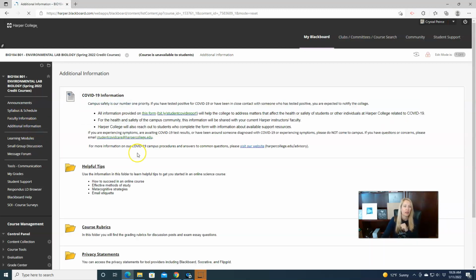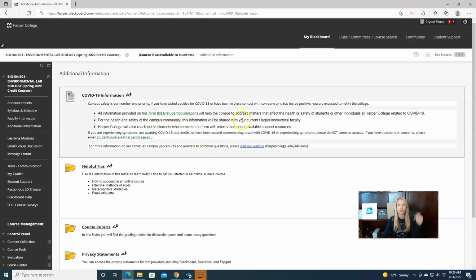The other thing, just real quick, some additional information. This is our COVID statement. Please remember for those students that are coming to campus, you are required to either have proof of vaccination or to submit your weekly test results to the Cleared for Harper system. For most of you, if you are continuing as a Harper student from last fall, you're very familiar with that process and procedure, unless you took all your classes online.